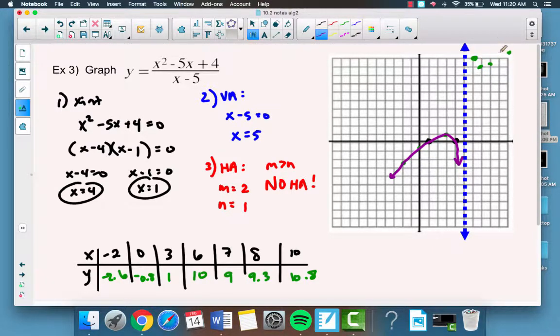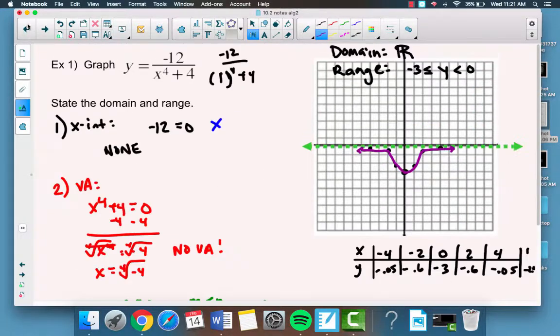And then I'm going to jump over to the right side, starting at my first point. Notice it's going to be getting really close to the vertical asymptote, comes down to this green point, and then curves back up and goes up forever. Okay, so what I just drew in purple, that's my final graph of this rational function, and then we would be done.